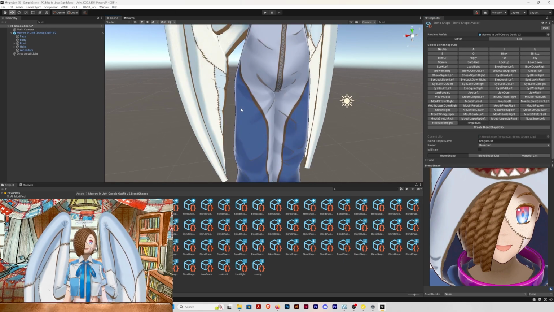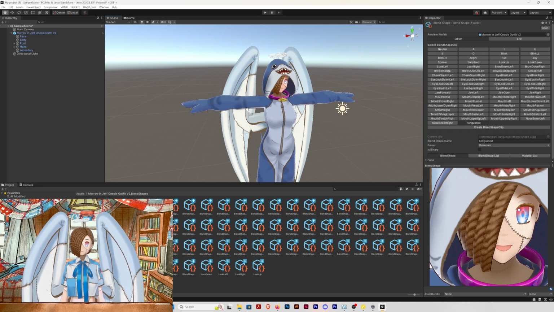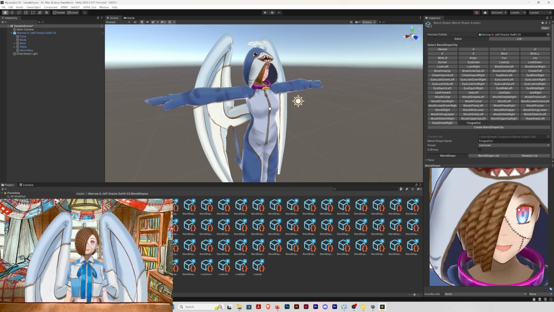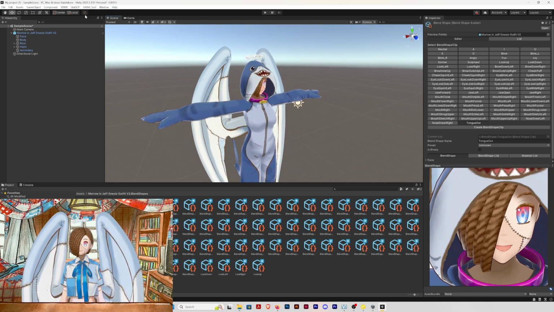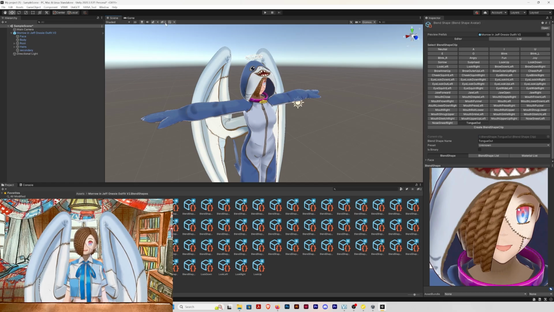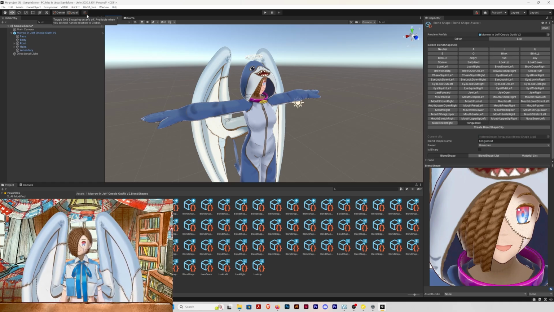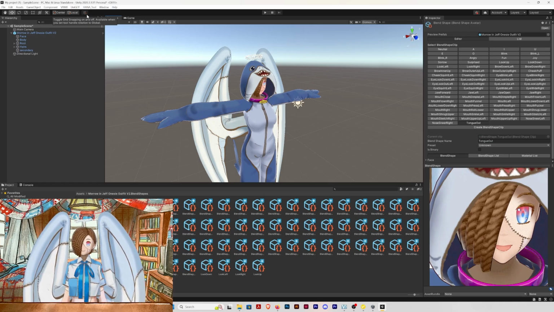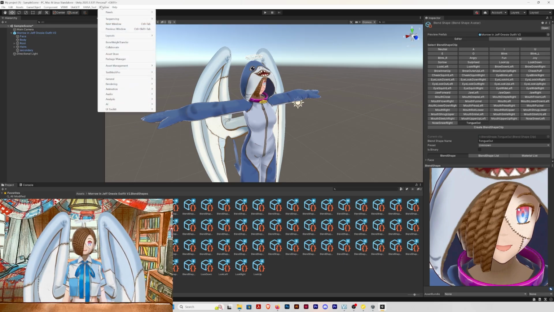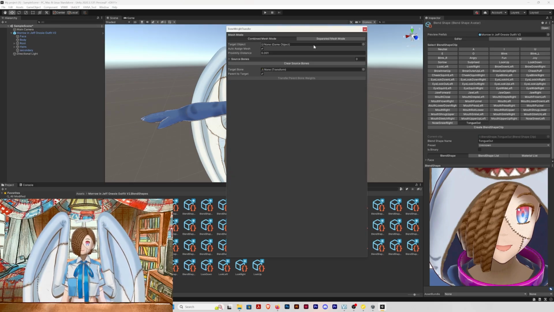Now finally, the moment you've all been waiting for. How to reassign bone weights with the bone weight transfer tool. First things first, locating the tool. I believe past iterations of this tool presented itself in the top bar where the UniVRM and HANA Tool are. But as you can see, it is not there. I don't know why, but do not worry. It's just hidden in a different drop-down. Go to Window, then Bone Weight Transfer.